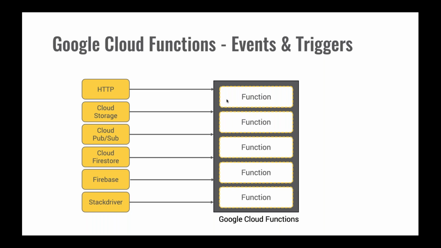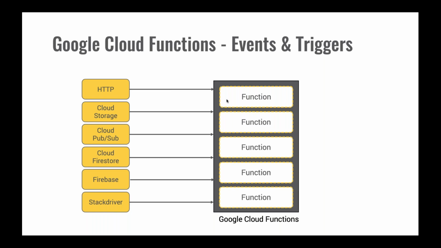Firestore and Firebase are predominantly meant for mobile developers. So if you are using Firebase as the mobile backend for your Android or iOS app, and every time you modify a document you want to invoke a function, you can write some business logic and attach it to the Firebase document, and that gets executed in response to the change in the state of the document. It's almost like a database trigger, but happens at the document level for a NoSQL schema-less database.